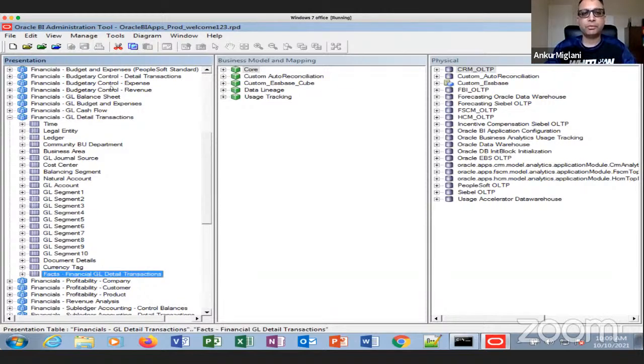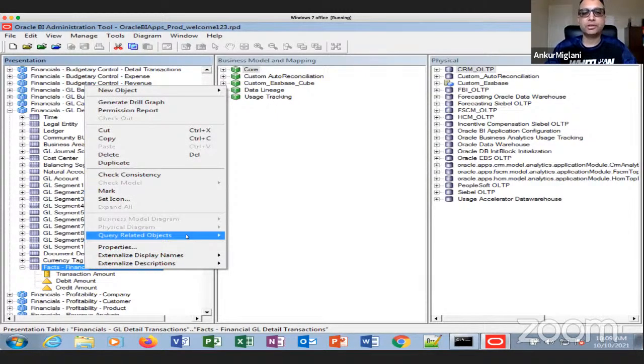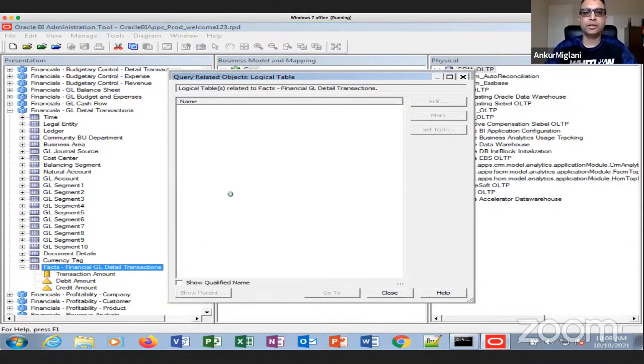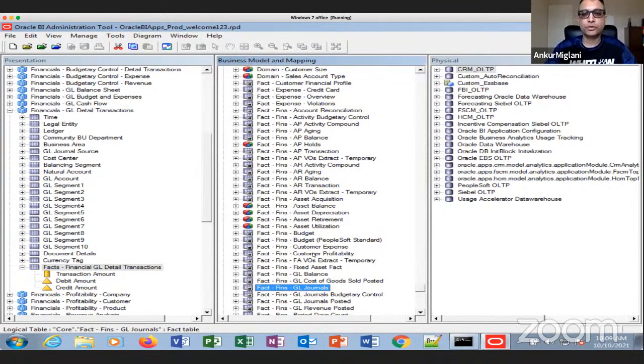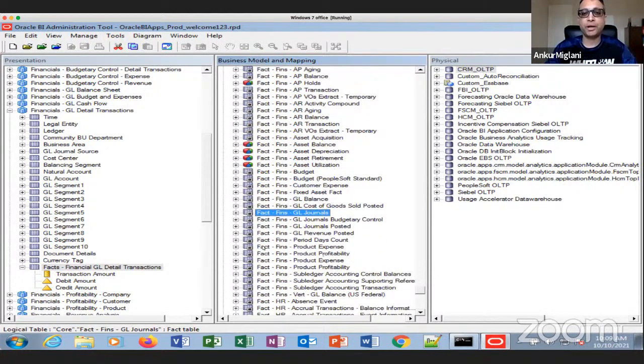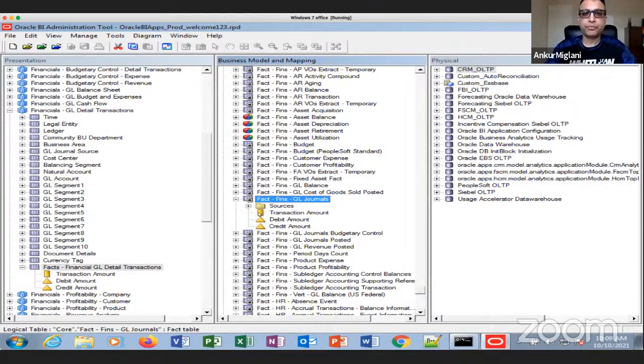So for example, if I'm looking at one of the subject areas, all the dimensions and the facts, I can look at my transaction amount, my credit amount, my debit amount by any of these criteria. And then if I need to see how it is created, I'll go to the next layer, which is my fact on the business modeling layer. As I mentioned earlier, this is where most of the logic is done. I'll just expand this to show you a little bit more detail. When I expand it, you will see something called sources. Sources is basically where this data is coming from.